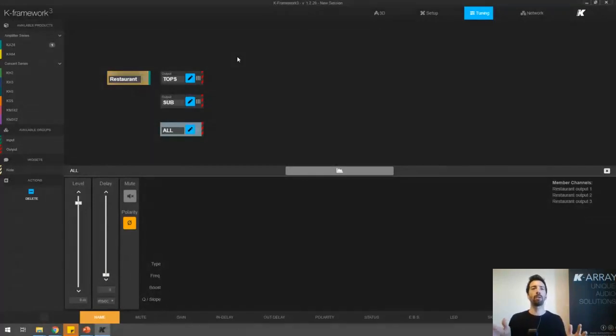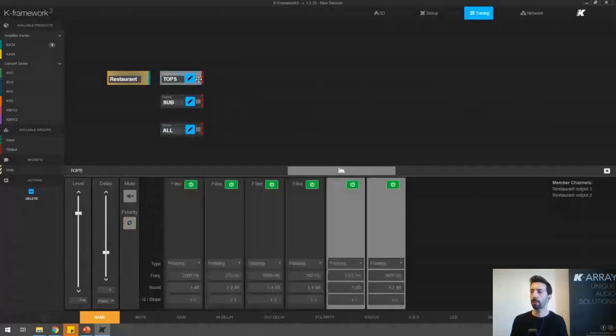The maximum amount of filters available does not depend on the group. The maximum amount of filters available depends on the channel. So one channel can have maximum 6 filters. If you use all those filters in the tops group, in the all group, which is using the same channels, you don't have any more filters available.